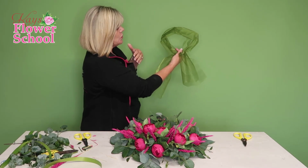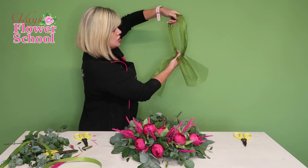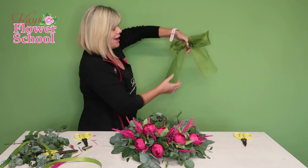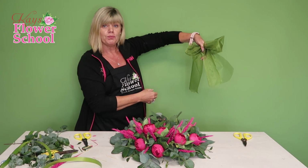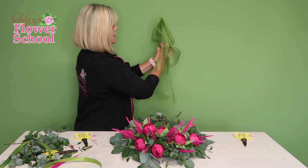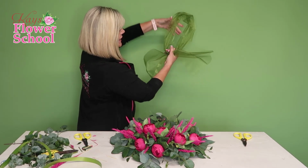And then what I'm going to do is grab the halfway mark at the back of the neck. I'm just going to grab that and bring it in to meet the other hand. Can you see how easy it is to make the bow? Now if you want to make it bigger or smaller, you just adjust that circle that you made. Do you see if you want to make it smaller? Or again, if you want to make it a little bit larger.